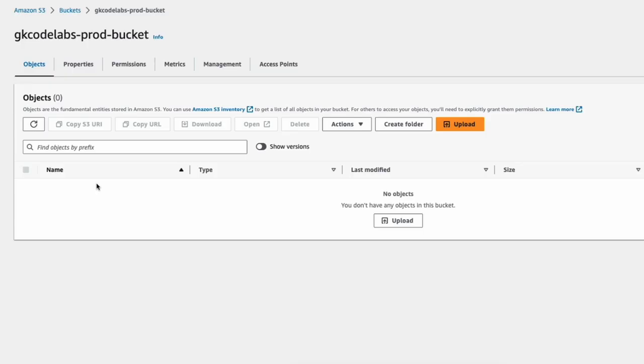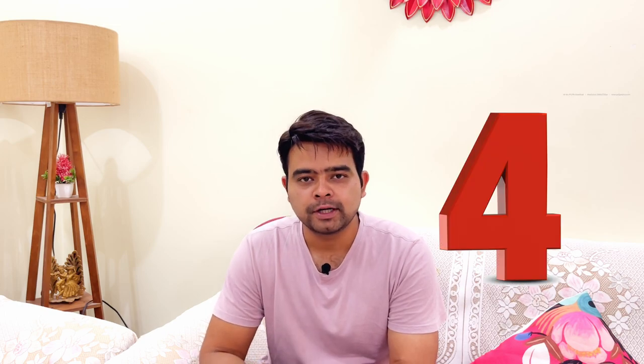And second basic point, how does it look? Well, you cannot see the hardware, but from the UI perspective, it looks something like this, where you can view your files, upload your files, download your files, and delete them, just like any other cloud storage service. Now, if this was all that you knew, there are four very important points. And yes, they are very important to understand before you say that you know AWS S3. So let's begin with those four important points. The first two were very basic points. Now comes the critical and most important ones.